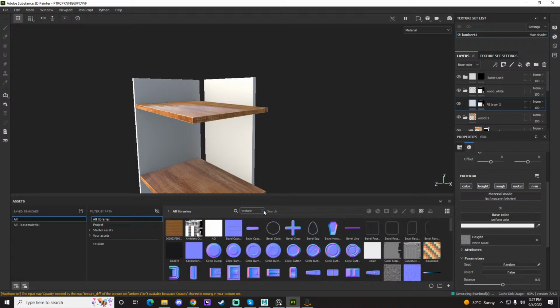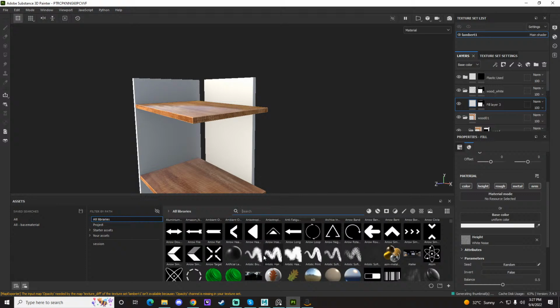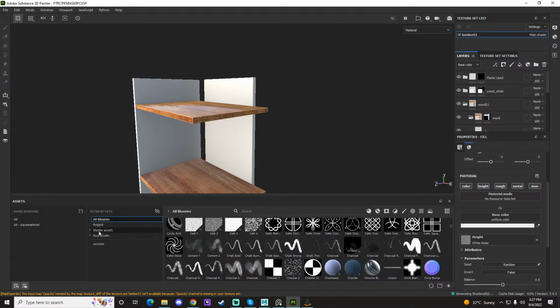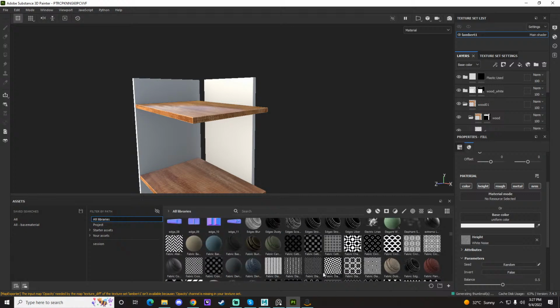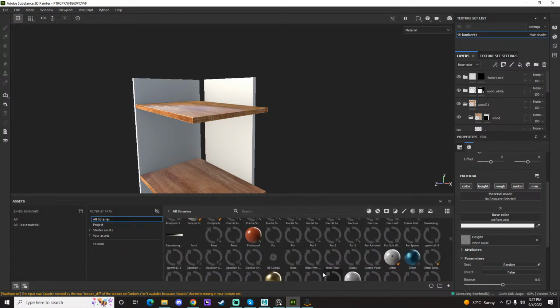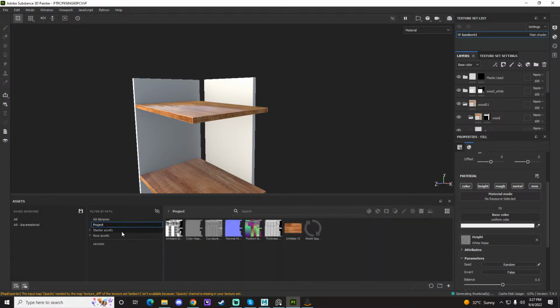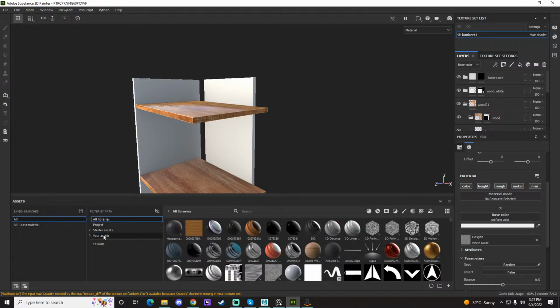And I forgot that we have to put on top a filter. The filter will be from here.